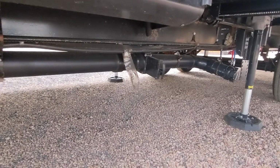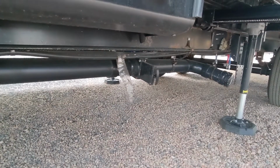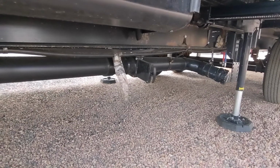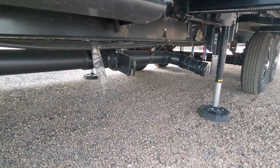Now, you wouldn't think that's such a huge deal. After all, usually you want to dump them both, right? Well, there are actually some places you can camp, and we've been to a few of those, like Lake McConaughy in Nebraska, where you're allowed to dump your gray, but not your black, on the ground. And that's actually more common than you think. If you spend a lot of time in COEs, you're not going to see much of that.